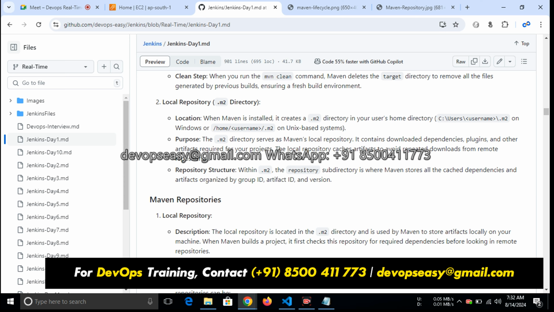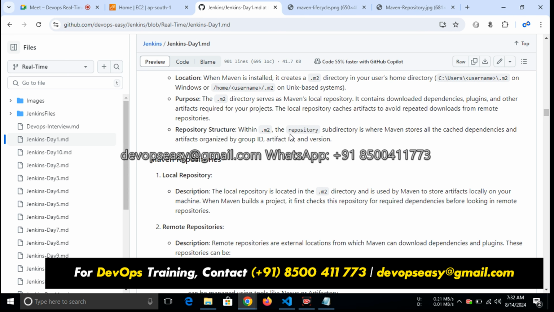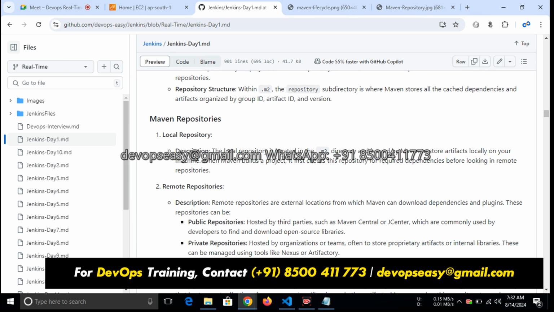The local repository caches artifacts to avoid repeated downloads from the remote repository. Whatever dependencies are required will be kept in this .m2 directory. Within the .m2 repository subdirectory, Maven stores all cached dependencies, artifacts, group IDs, artifact IDs and versions. I will show all these things.